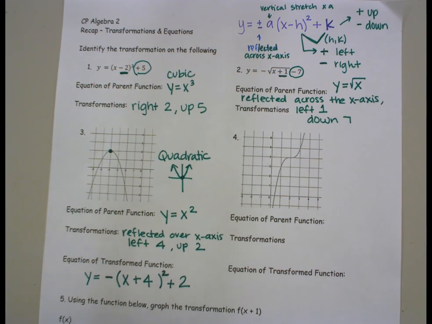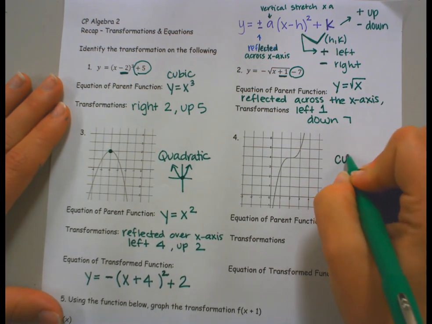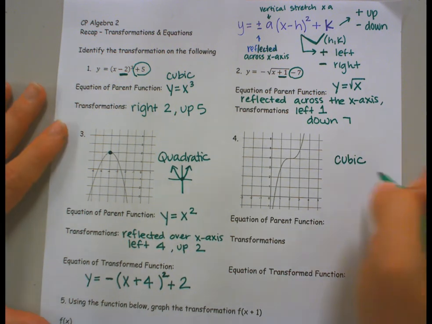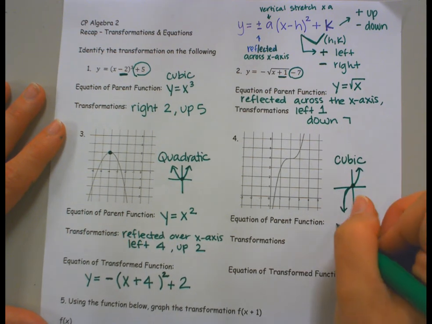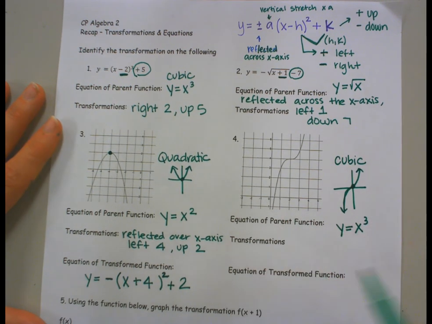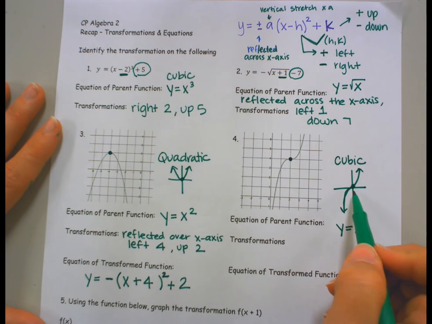All right, let's look at our next example. So number 4 is a cubic. We should know from our pictures, we've practiced with our parent function flashcards, what the picture and the name and the equation look like. So normally a cubic looks like this going through 0, 0. So our equation is y equals x cubed. Now if we look at our transformations, normally this point of inflection right here, where it kind of changes direction, goes through 0, 0.